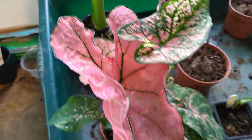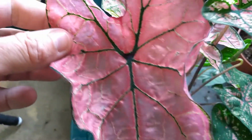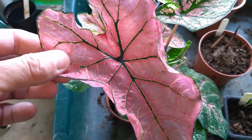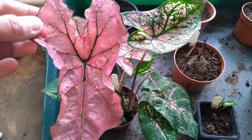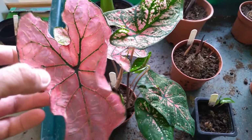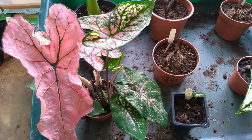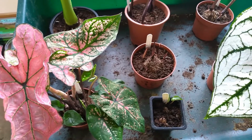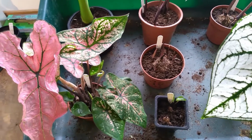The Caladiums, also known as angel wings, are very tropical plants, very, very delicate. The leaves are very thin and delicate, and obviously you can't put those in full sun, they will burn. In the UK we wait until June before we actually put them out because our nights are too cool before then. I could possibly put these outside, but as they've been in a propagator at 30 degrees centigrade, I'm going to put them in my conservatory in the shade first of all to acclimatise them. I may risk one or two outside, but then again I might keep them inside. I'm not sure at the moment.